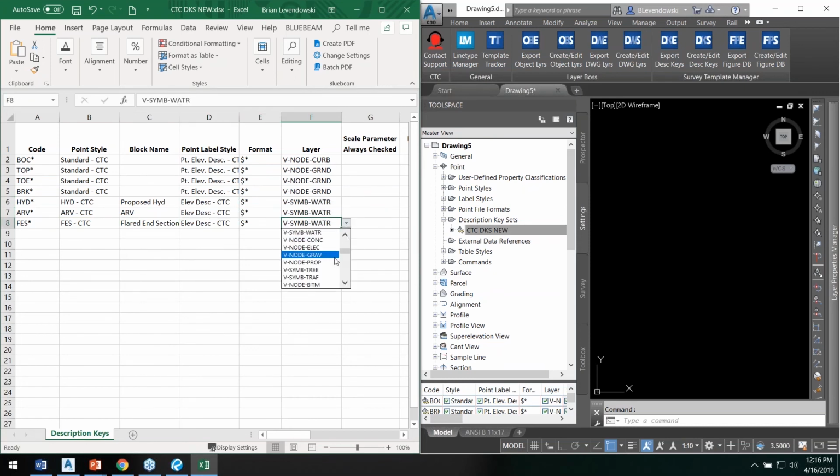This one should be a storm layer. There we go.